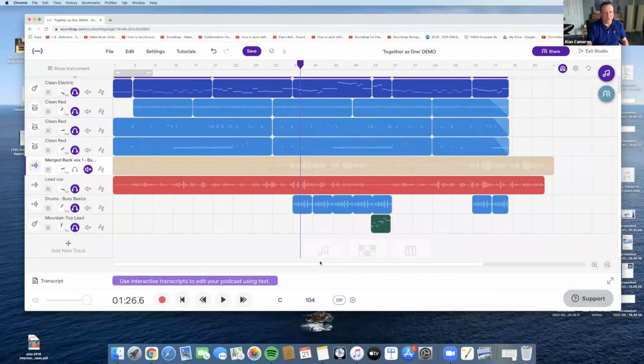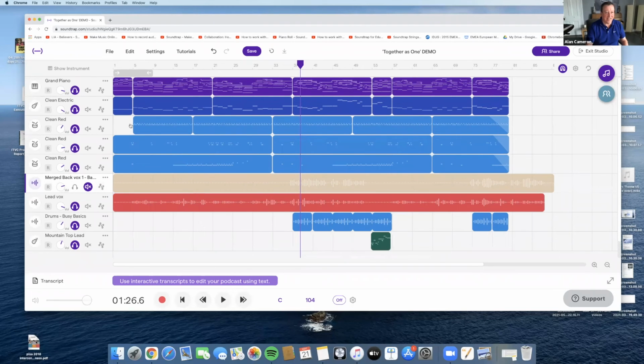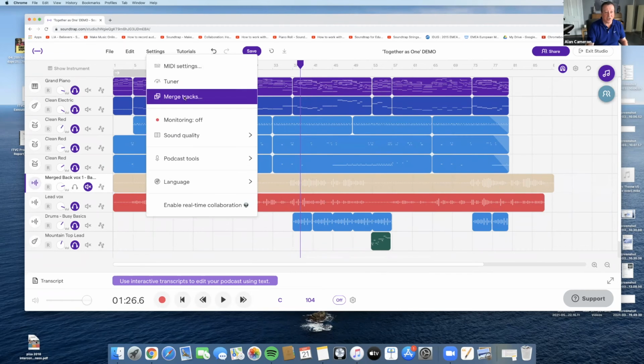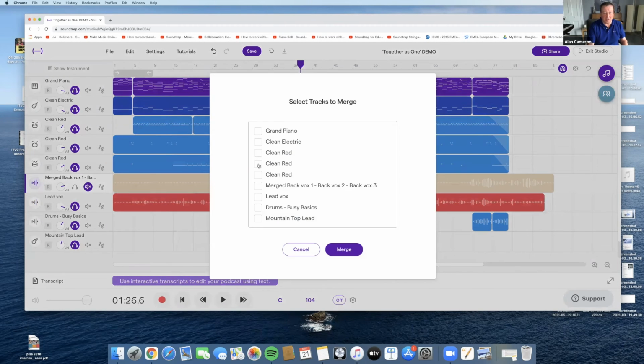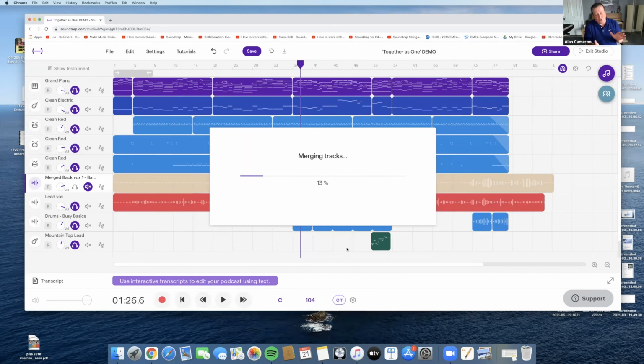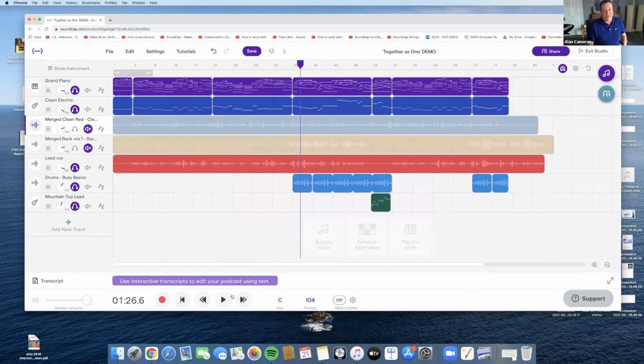Similarly with the drums, which are called clean red. That's hi-hats and toms, and I think a bass drum or something. If I want to go into my settings and merge tracks again, the clean red is just the name for a drum kit. And I just merged these MIDI tracks. So I've merged audio tracks together into one track, and I'm now merging MIDI tracks. And it's just as easy as what I've shown you. You go to settings and then you go to merge tracks. And then it'll create exactly the same thing. And we can keep playing.